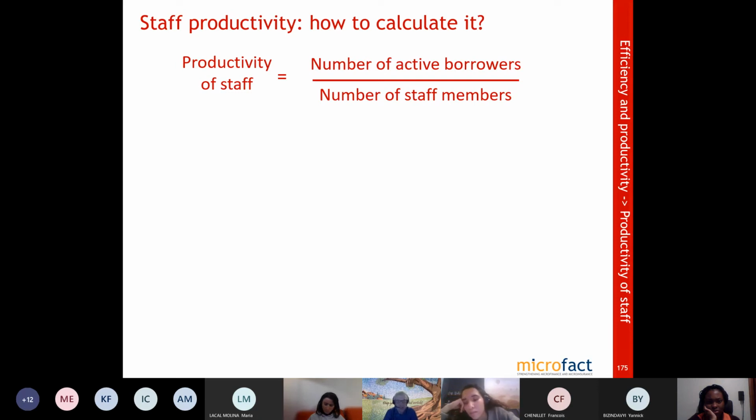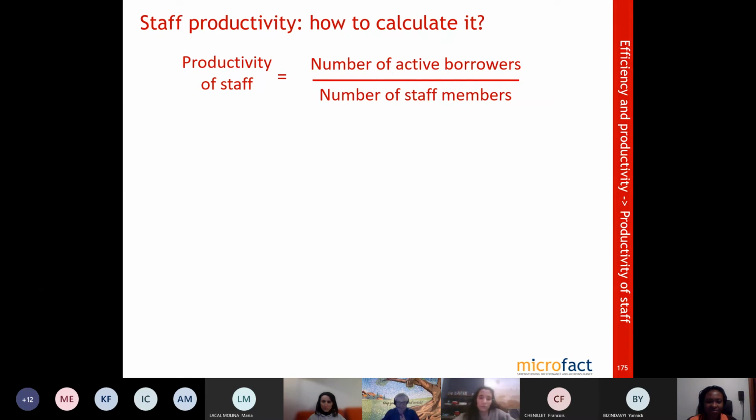Is this still a borrower or not? And you can imagine that kind of discussions. And staff members, do we have to include all staff members? Do we have to take also the driver and the gardener, or is it only the people involved with the operating expense, and so on and so on? And this is a very difficult indicator.